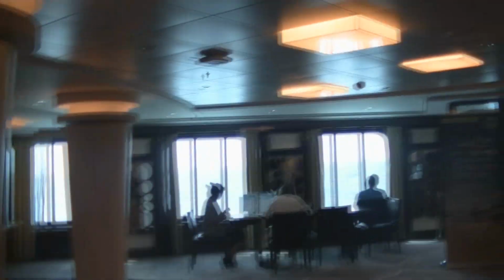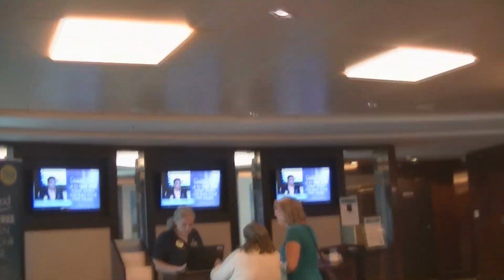We've got the shore excursion desk over here, and main guest services, and the atrium cafe. At the moment, you've got your future cruise desk there, and as you can see, at the moment we're somewhere off the coast of Spain. We could see it earlier, you can't. It looks pretty rough out there, but to be honest, we've had, I wouldn't say waves as big as this this cruise, but we're back in the Mediterranean and the ship is not rolling around now. We did have about 3 or 4 days where she was rolling quite a lot, and it wasn't uncomfortable, but could have been more pleasant. Anyway, let's carry on.